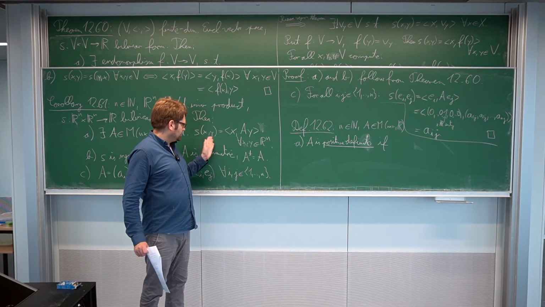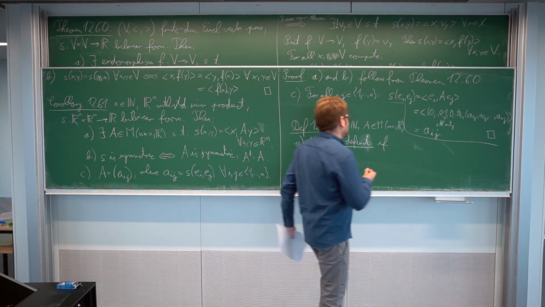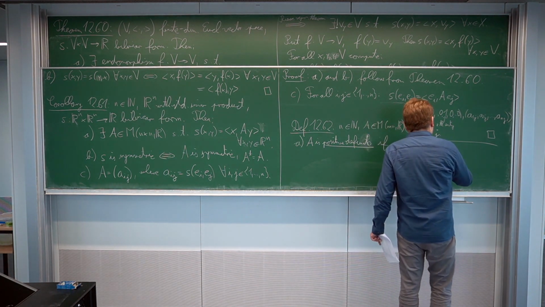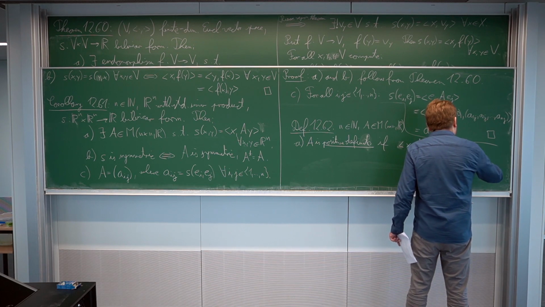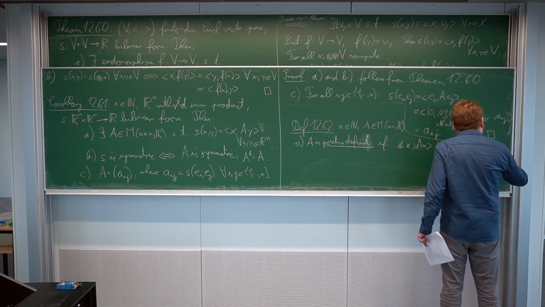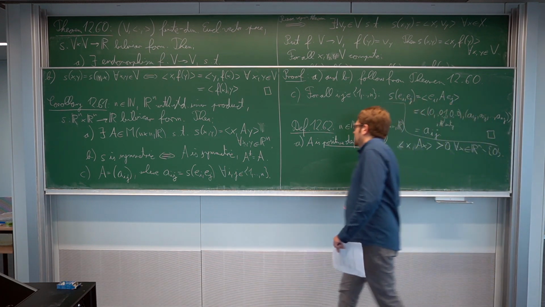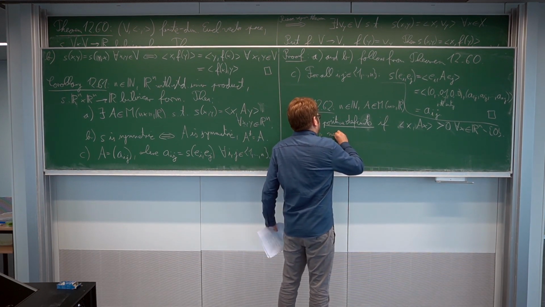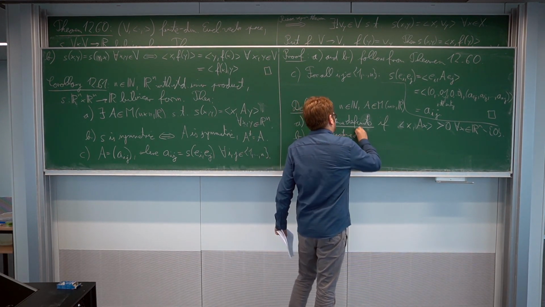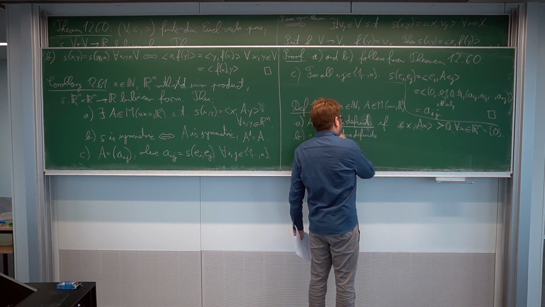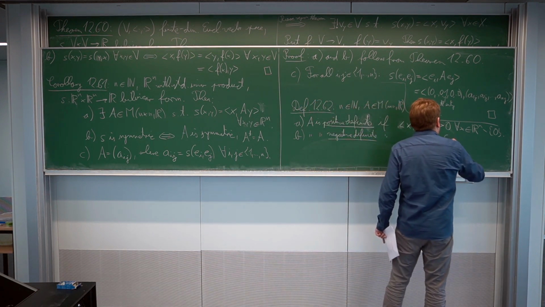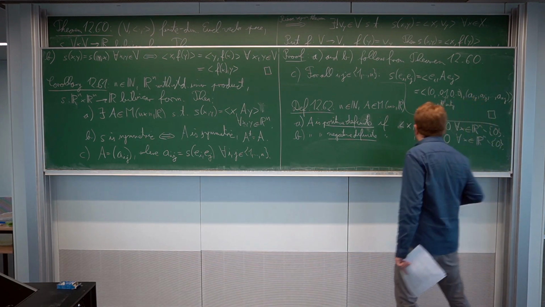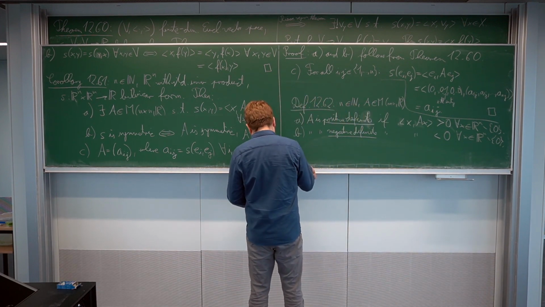And this just means inserting the same vector here gives a positive number everywhere. So let's do this. This just means the inner product of x and Ax is positive for all x from Rn without 0. Okay, this is just by translating this notion from the definiteness. The same way we say that it's negative definite if this here is always negative for all x in Rn without 0, and part C, indefiniteness.